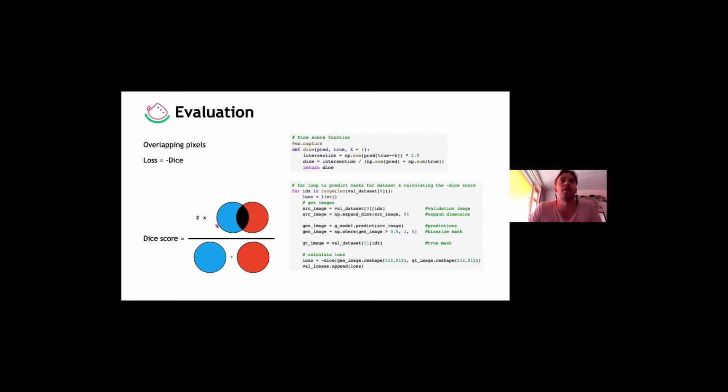And this works in this way. Every overlapping pixel times 2 divided by all the pixels will give you a score. So when our generated image is exactly the same as our true image, we would get a dice score of 100%. And every pixel that is off will result in a lower dice score. And with this dice score, we were able to get a good insight into when our model was actually producing the most real masks, where it was also very hard for the human eye to see whether the mask was generated or not. And I will come to a bit more results a bit later.